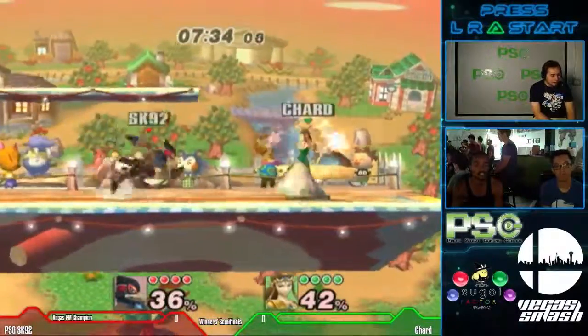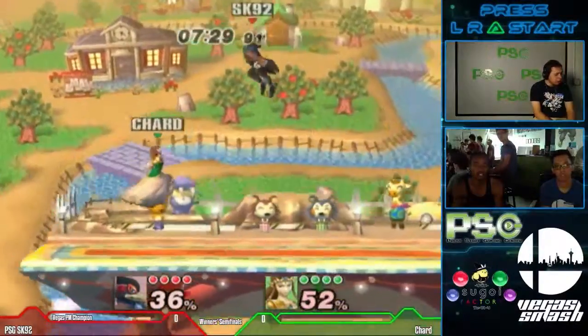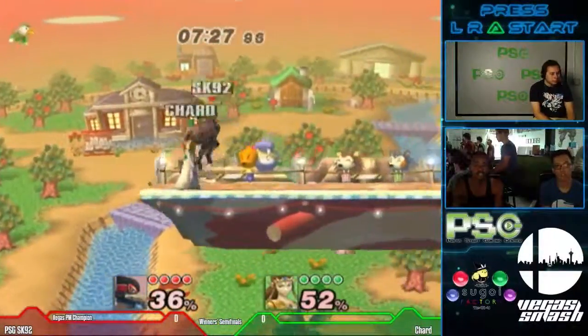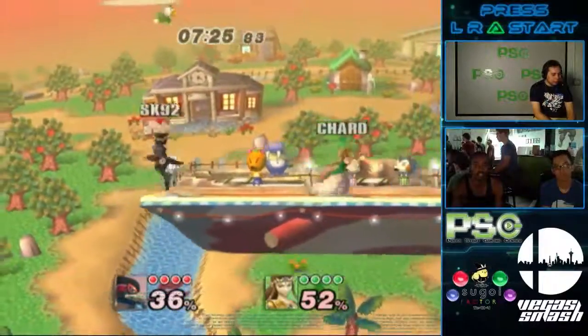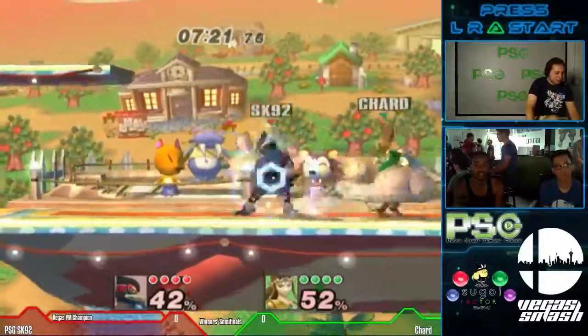I think SK92 pretty much always beats Chard in the end, but for the most part, they're good sets. Chard does some pretty interesting and unique stuff. We have some coding breaking apart at the bottom. There we go.